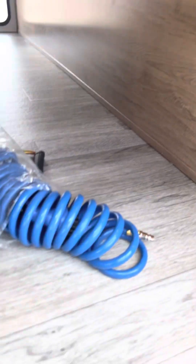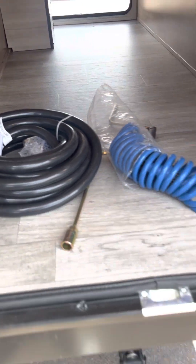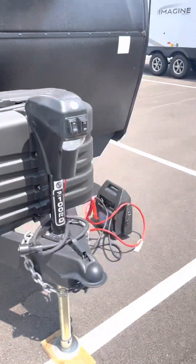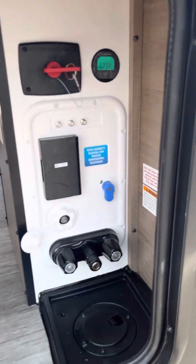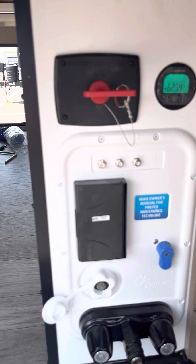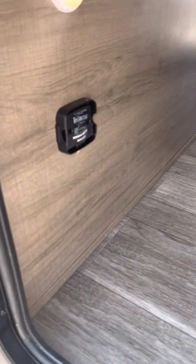You've got a light on this side, an extra spray nozzle, and that is your power cord, which is 50 amp. This one comes with one AC, but it's pre-wired and you can put another one in the bedroom. You've got your outdoor hookup station — it's got a Furion monitor for your battery, battery disconnect, an outdoor shower hot and cold, and your tire link.